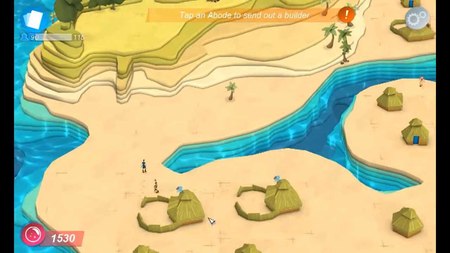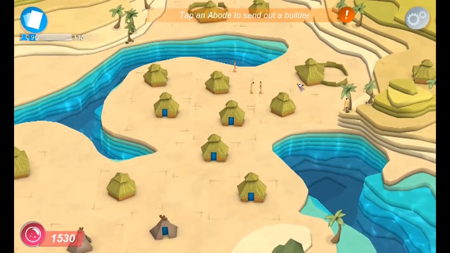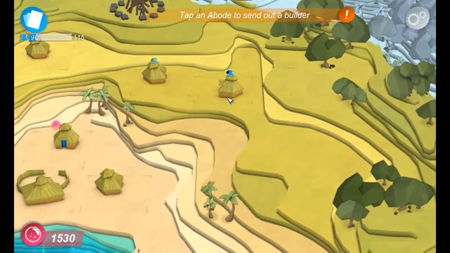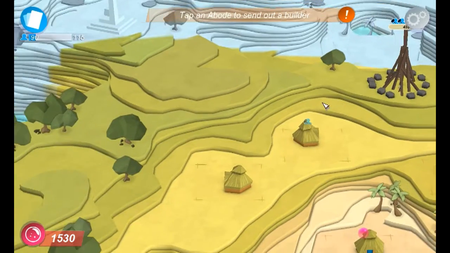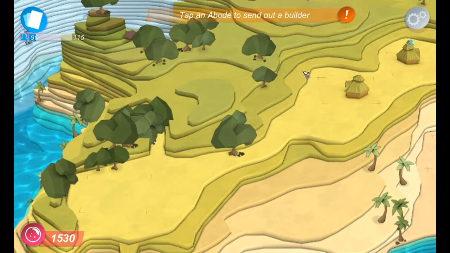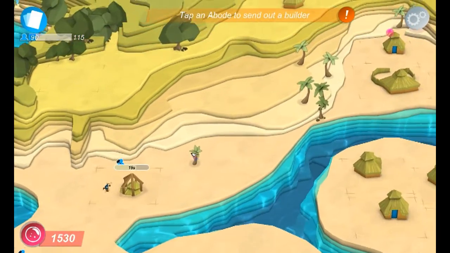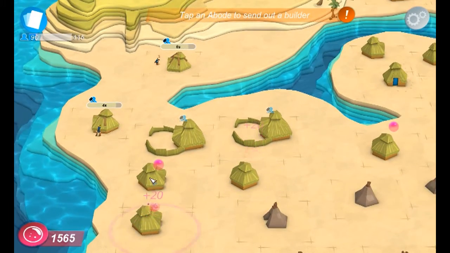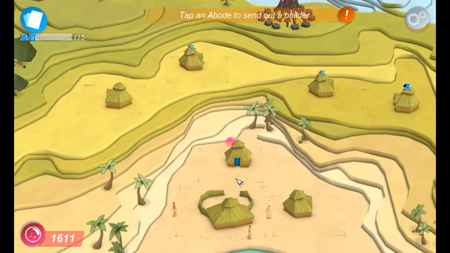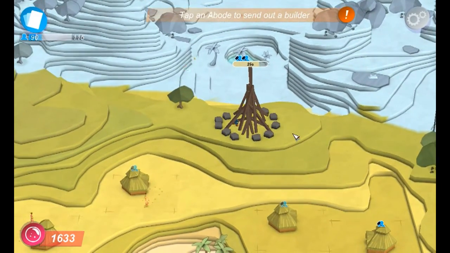Let's click those to start building more abodes to increase the population. Lost them. So that's just 47 seconds away. Let's see. Yeah, there should be a way up to there, so once that one's finished, we can carry on. That's the main problem with this: once you get to a certain point, it's just a case of waiting.